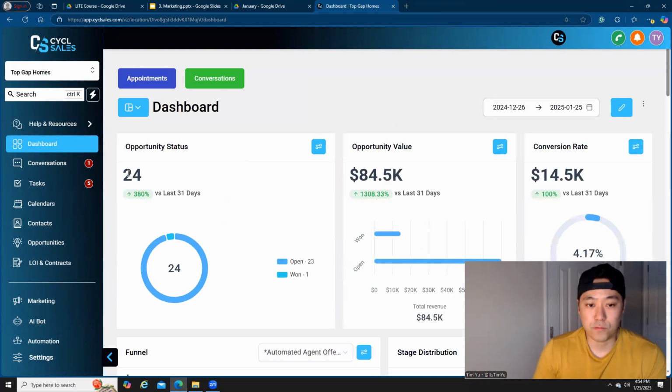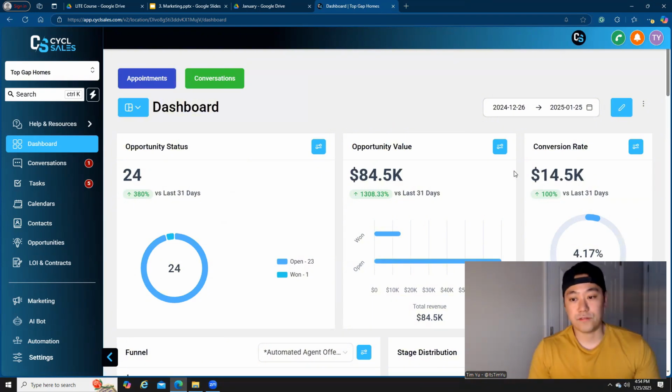And if you look at our dashboard for this month, we have a ton of deals in the pipeline. We have 24 deals in the last 31 days. We're projected profits of $84,000, and we've already closed on $15,000 worth of deals. Okay. So this is very effective. It's very niche. It works. So I definitely want you guys to book a call with them.